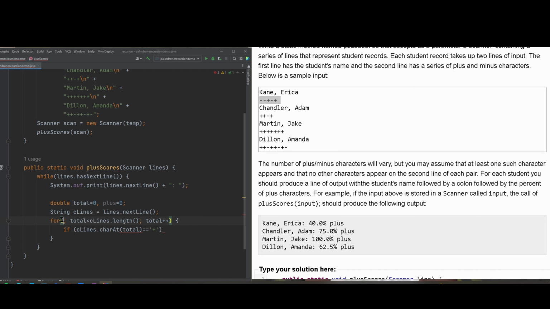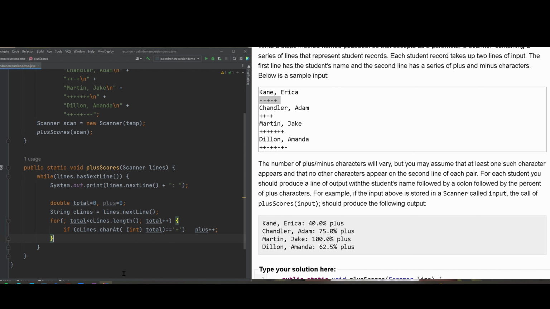We actually can't do this, and the reason why we can't do this is because this is a double, and this takes an index value, I believe. So required type is int. I believe we could cast this as an int, so we could try doing that, but it might be easier just to revert it. Okay, so we can try doing this and see if this works. So if this is the case, all we want to do is do plus, and then just increment that. So that should be it.